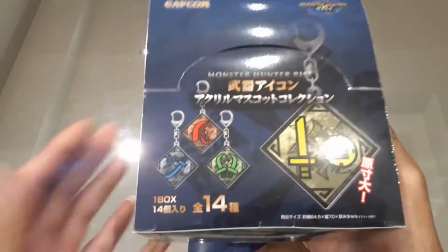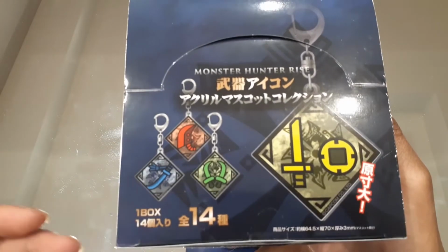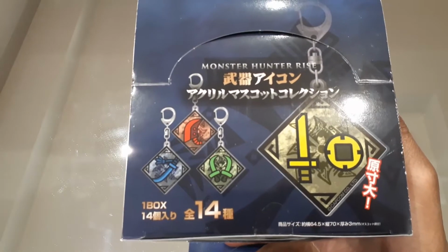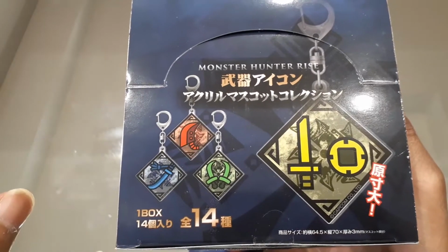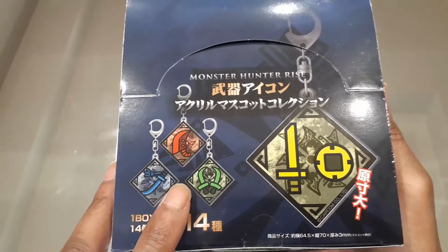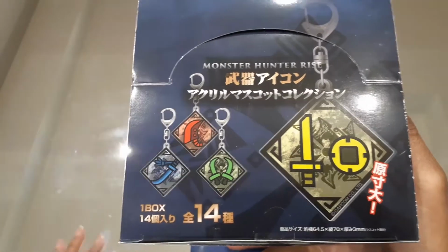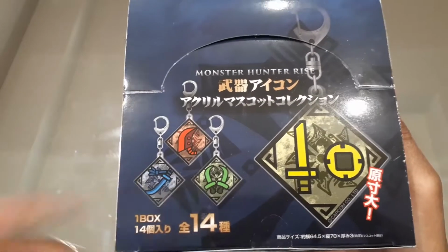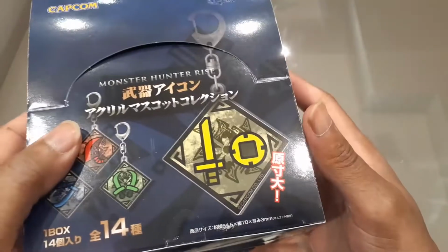There's not going to be anything too special about this pack, since this is just all of the weapon icons. This was something I've been wanting to get from the Iceborne pack, just because I like the coloration a bit better. My favorite weapon is dual blades, and my favorite color is red. In the Iceborne version, or in Monster Hunter World, they had the dual blades as the red color. In Rise, they have it as green, but, you know, it's whatever. It's not a big deal.